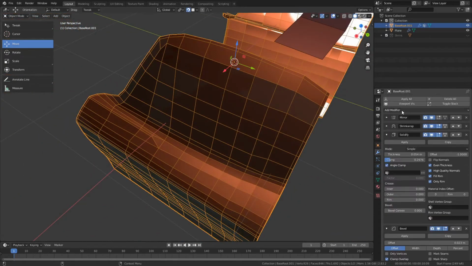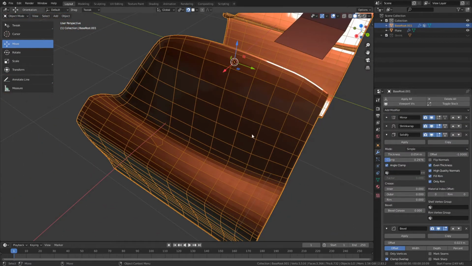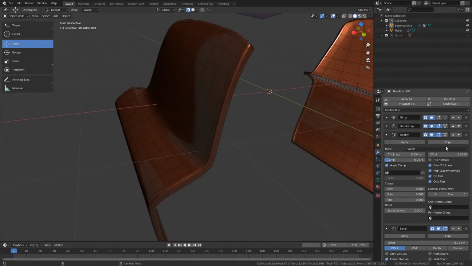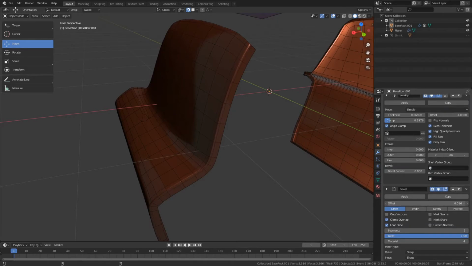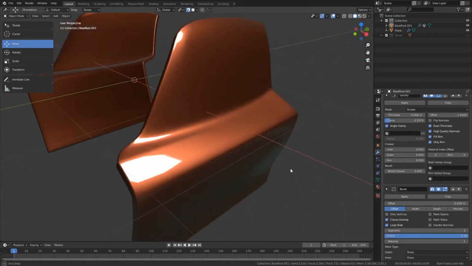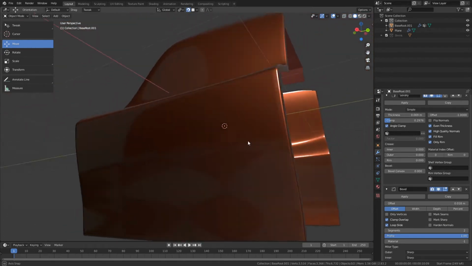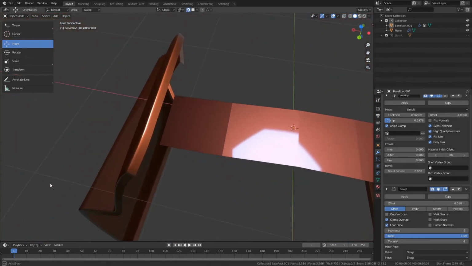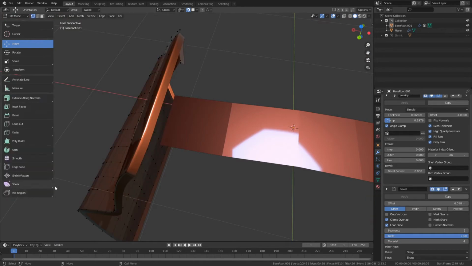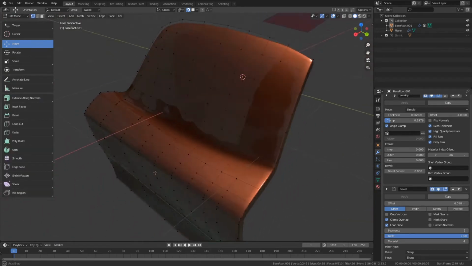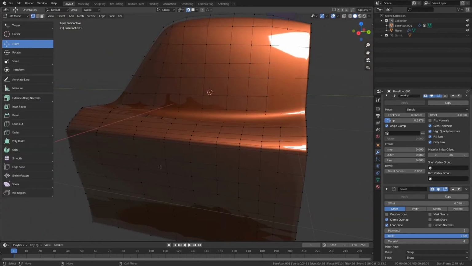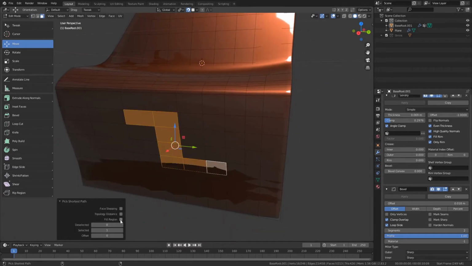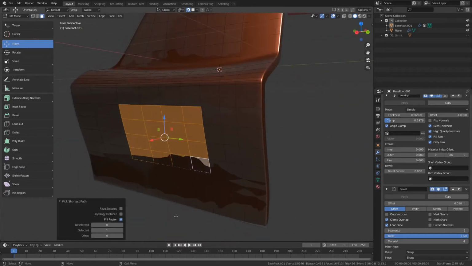So now if we add a subdivision, reduce the thickness, bevel offset, sorry, we can change how sharp it looks. And we've got a nice profile on our car door. However, like I said, this is a slightly less robust method. And the reason I say that is, say we have a shape like this. We have a car door. It's got an indent.